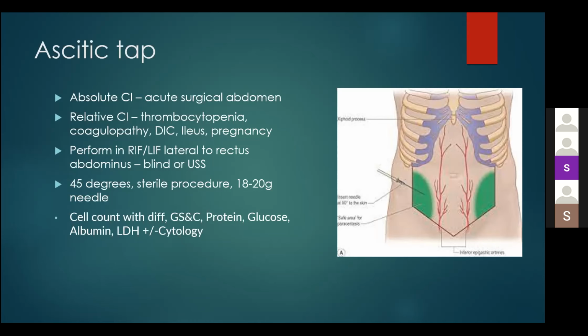That's sent off for cell counts to see if there are any neutrophils in there. We get gram stains and cultures. We check for protein, glucose, albumin, and LDH, as you do with any serous fluid that you send off to the lab. And then if you're suspecting that it's a malignant effusion, then you may send it for cytology to see if there are any cancerous cells in there.